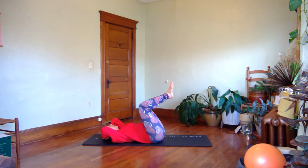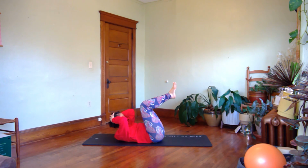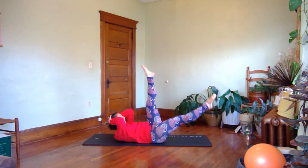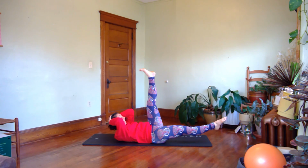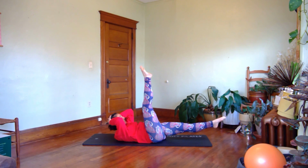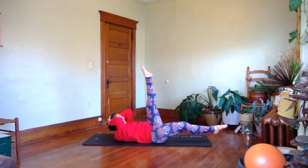Let's do it again. Backwards, Kate, backwards. Okay, nod your chin. Curl up your head and shoulders. Shoot those legs up. All right, let's start it with pointed toes, but I'm going to drop the other leg first. All right, so you're going to bend the leg in the high position. Switch them out to scissor. Bend. Switch them out to scissor.